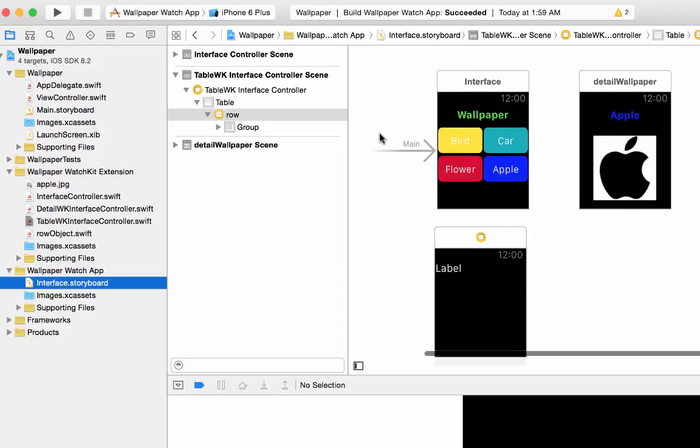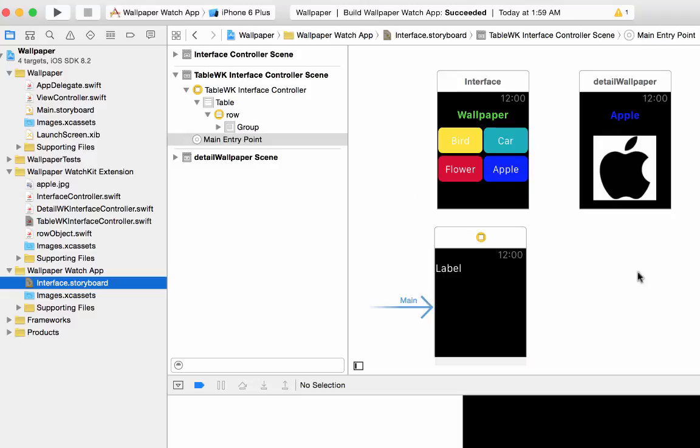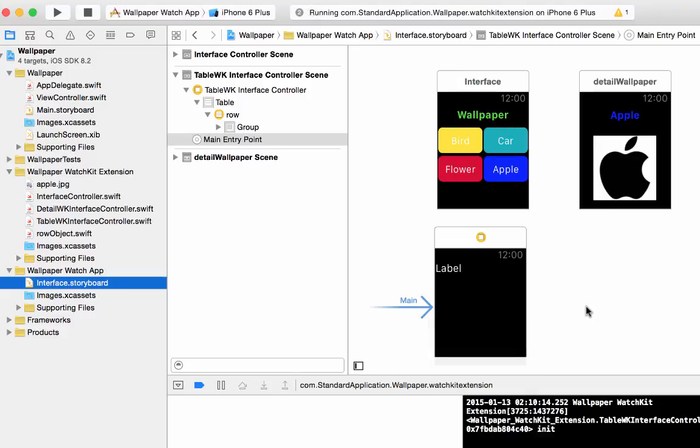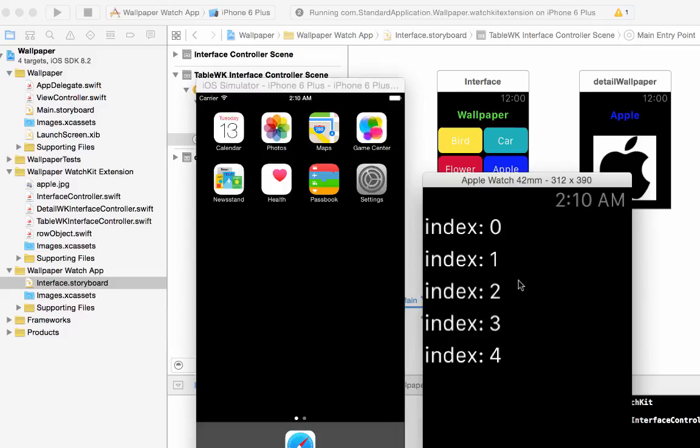And we forgot one more thing. In here you can see this arrow is main, so our app will start in here and we cannot go to this table, so we have to change this to here. And now check it. Okay, you can see now we have 5 rows, 1 2 3 4 5, and each row has index with the number in here. Okay, it's very easy.